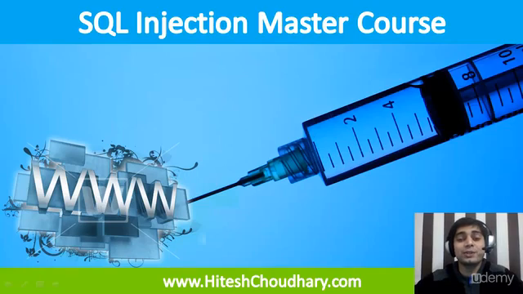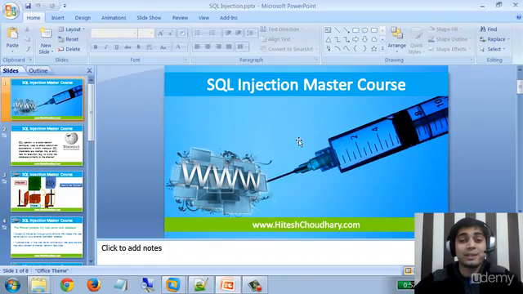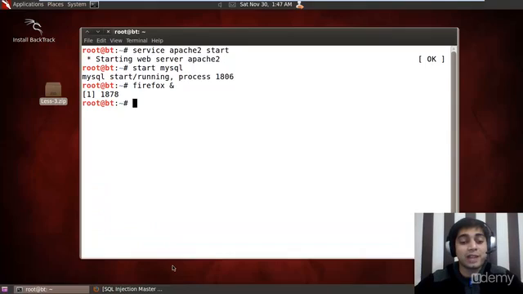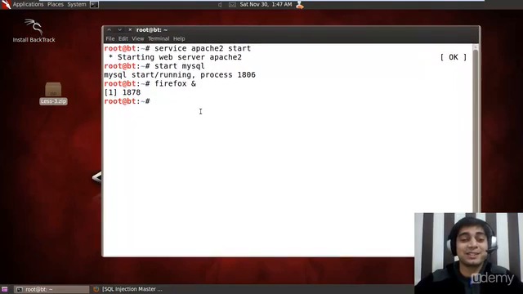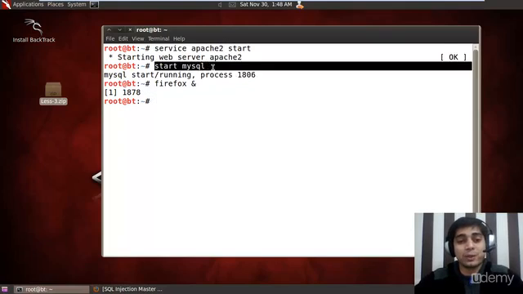So let's move on to lesson number 3. In this lesson I'm not going to do lots of things, but you have to do. This is more of an assignment type of lecture, but I'll make sure that I assist you in all those assignments, not like college lectures where the teacher just gives you an assignment and doesn't assist you, which is the condition of most universities out there. I really want to change that. So let us proceed, and I have already started my web server Apache and MySQL as well.